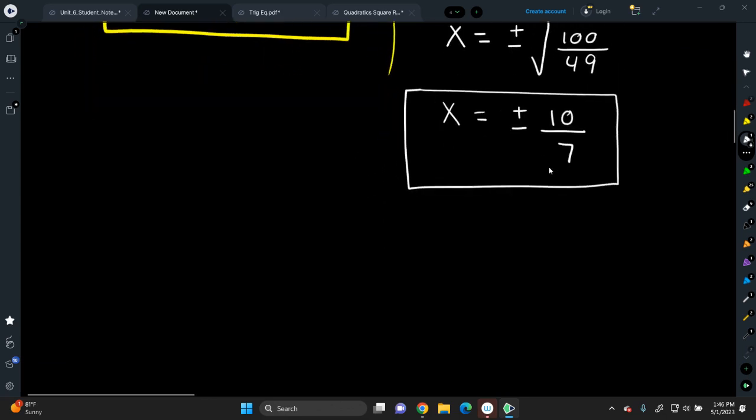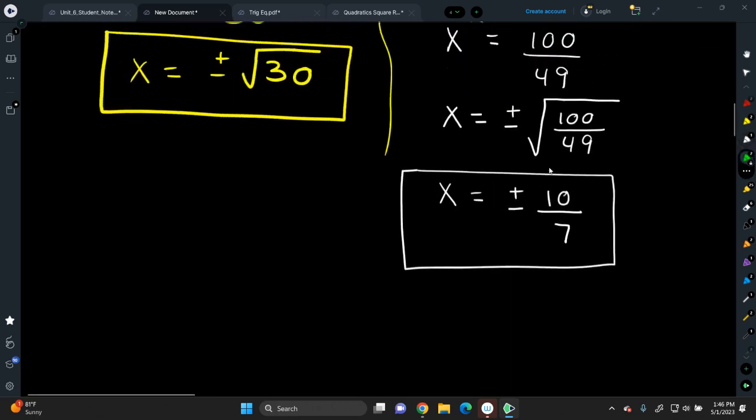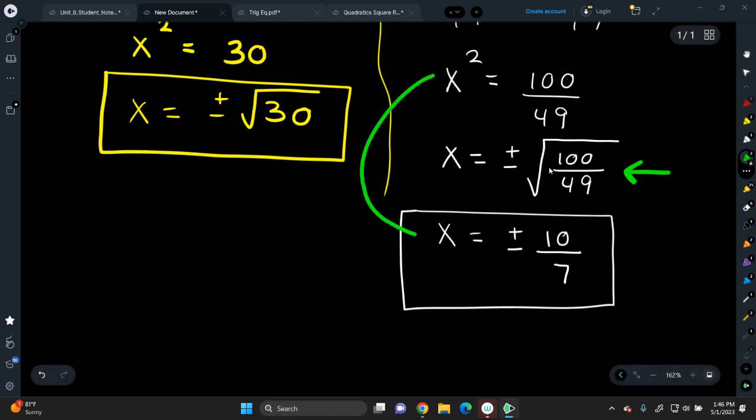Okay. Could I possibly find the 10 and 7 before I go into the square root? Like, if I do the math inside my head, and I find the answer x equals plus or minus 10 over 7. Do I have to do all that work? Or what work? You mean actually writing this one little tiny line here? Yes. You do have to at least do that, because if you go straight from here to here, I need to see you do that in between step.